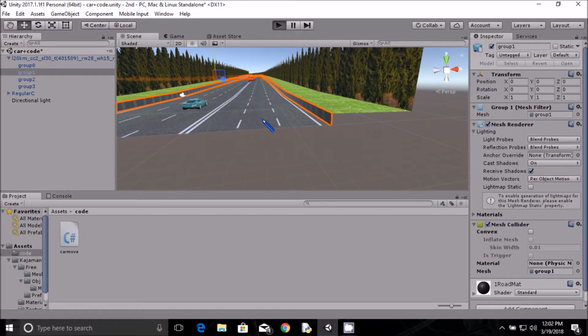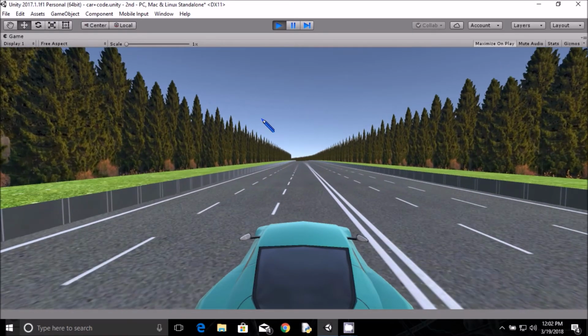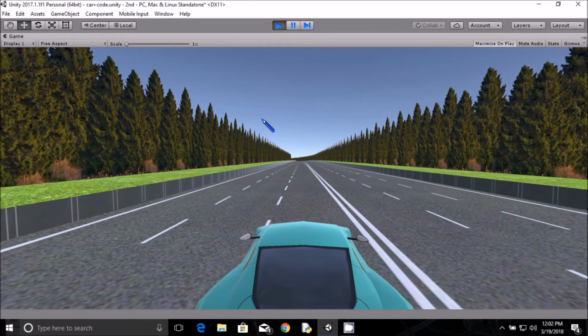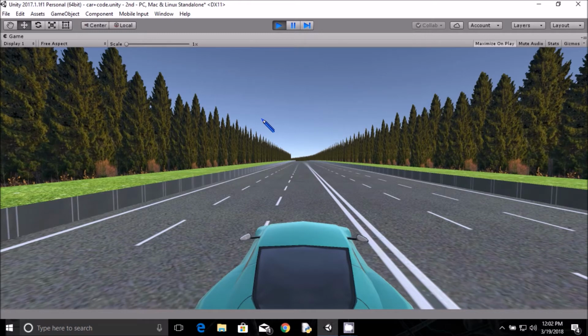Okay, now we have a car, but the car movement is not perfect. It goes only forward, but if we stop pressing the up key, then it stops suddenly. But it is not the actual movement of a car, because if we press the brake, then it will brake slowly, the speed slowly stops.